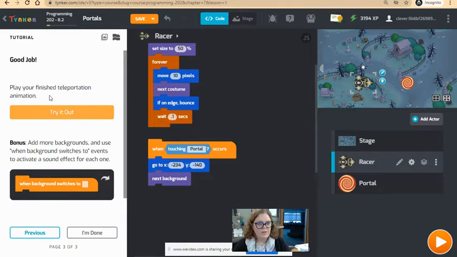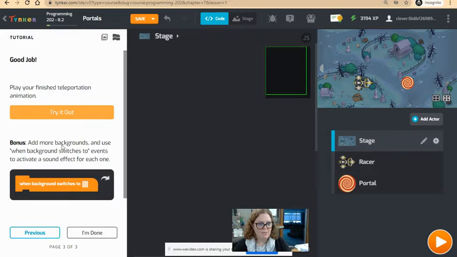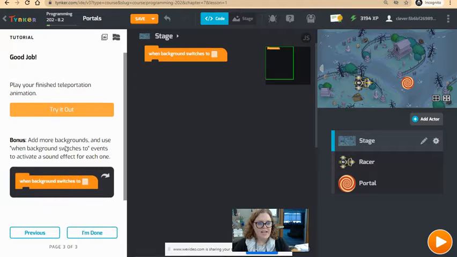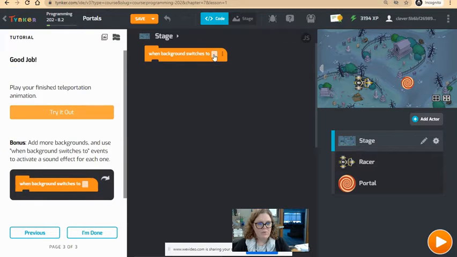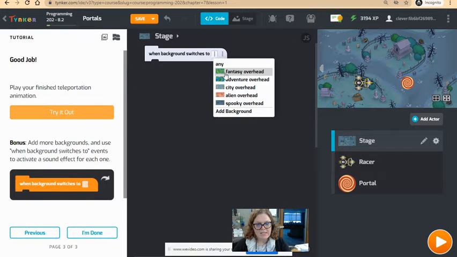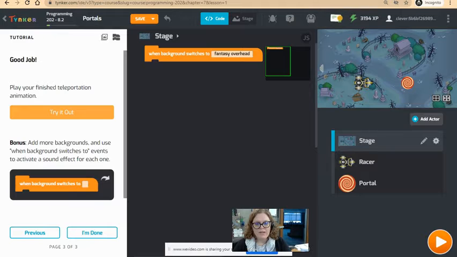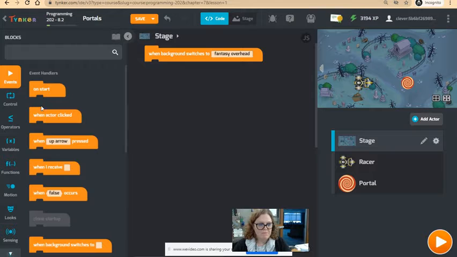What the cool thing is, I'm going to go to the stage and it says add more backgrounds and use when background switches to activate a sound for each one. So if I want to say switches to fantasy, what I can do is go over here to my block library. This is my block library.